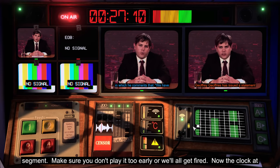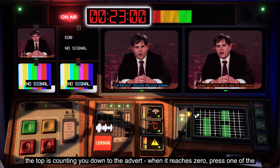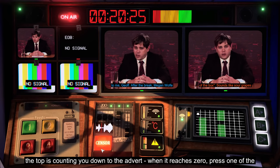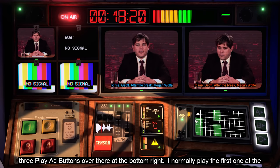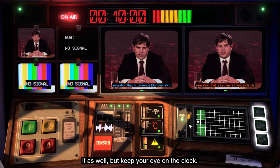Make sure you don't play it too early or we'll all get fired. Now the clock at the top is counting you down to the advert. When it reaches zero, press one of the three play ad buttons over there at the bottom right. I normally play the first one at the first break and so on, but you can play them in any order you want. I'll count you into it as well, but keep your eye on the clock.